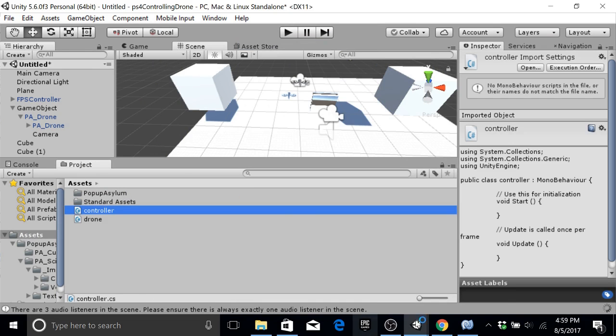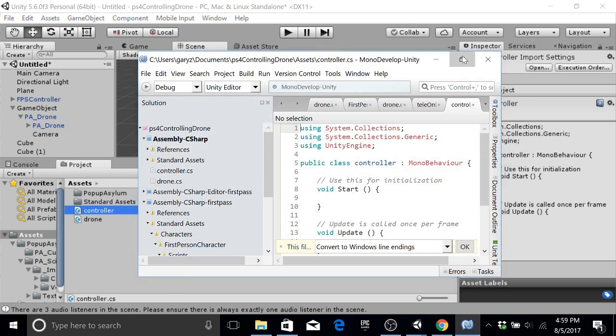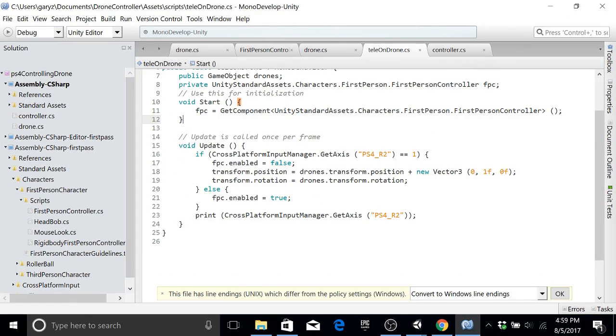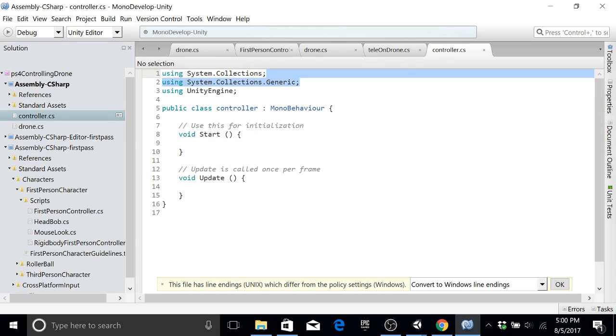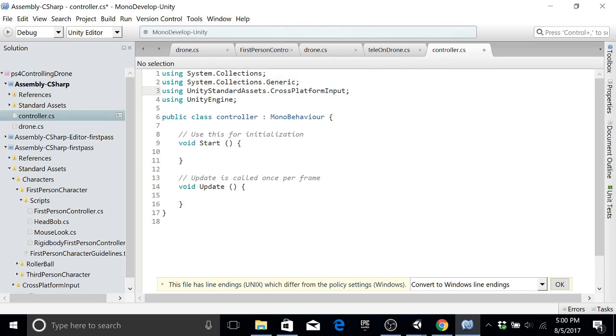Don't have the best names, but as you can tell from this, we're going to want to input the cross-platform. And what we're going to do is turn on and off the controls of the drone, and also turn on and off the controls of the player.